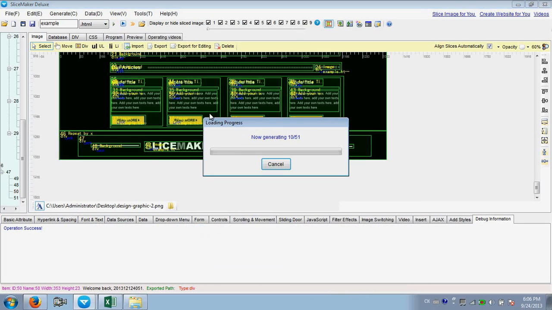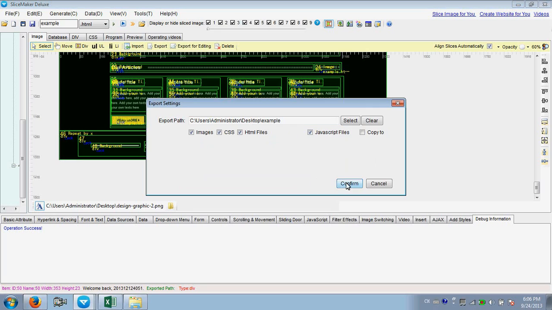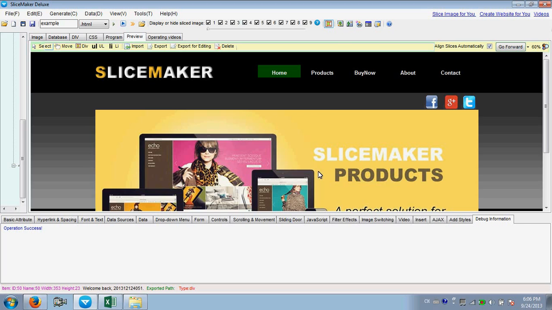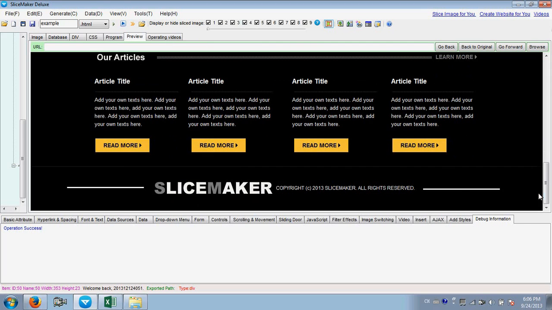Now let's click the Generate button to see what will happen. As we can see, the web page is almost completed.